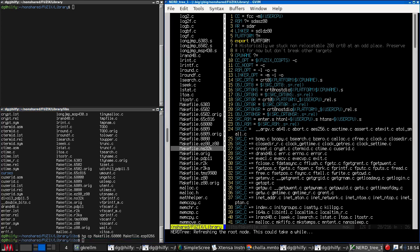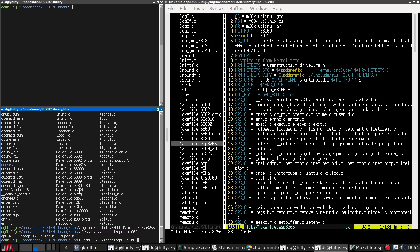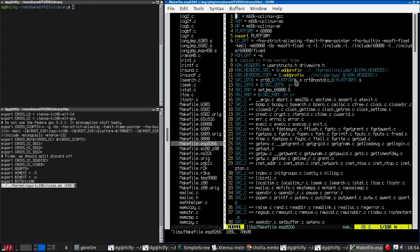Okay, so loading, there we go. Right, so we need to tell it how to invoke the cross compiler. And we've already done that. It's in CPU LX106 rules.muck. So we just copy this. Cross compiler is LX106 GCC.